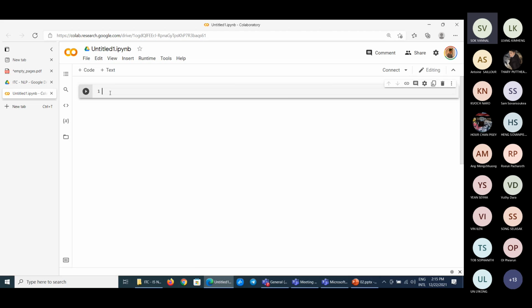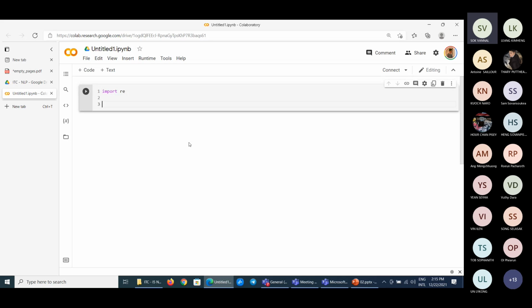Okay, so in order to work with regular expressions in Python, we have a package called re. So we have to import it first. Okay, so let's run it so that we can use the autocomplete in our function.